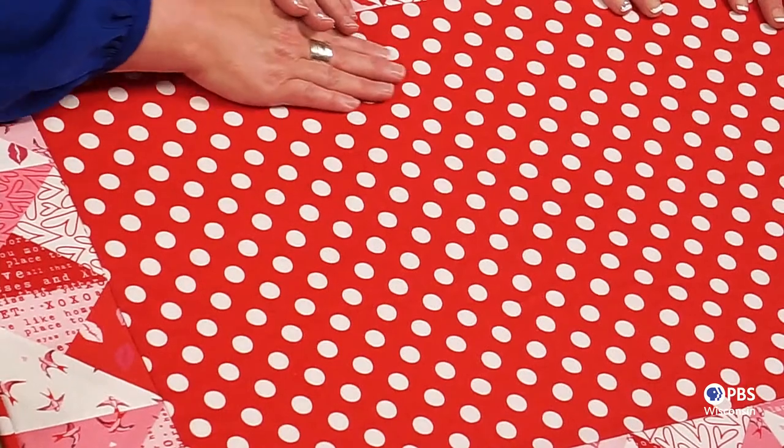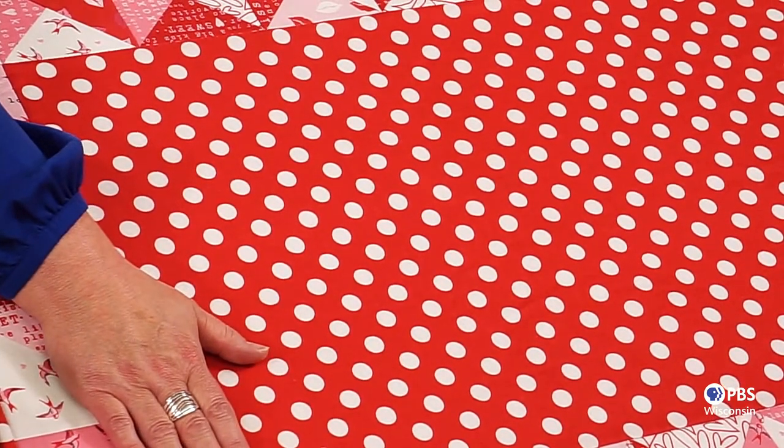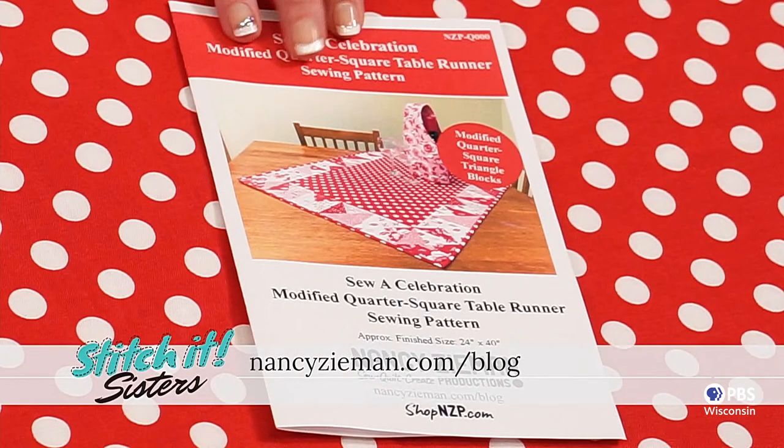center quilt panel. This is just a half a yard of fabric that we've cut to 16 1/2 by 32. It's super easy to remember, but it's in the pattern. We tell you in the pattern exactly how to do that, and also at the blog site, nancyzeman.com/blog.